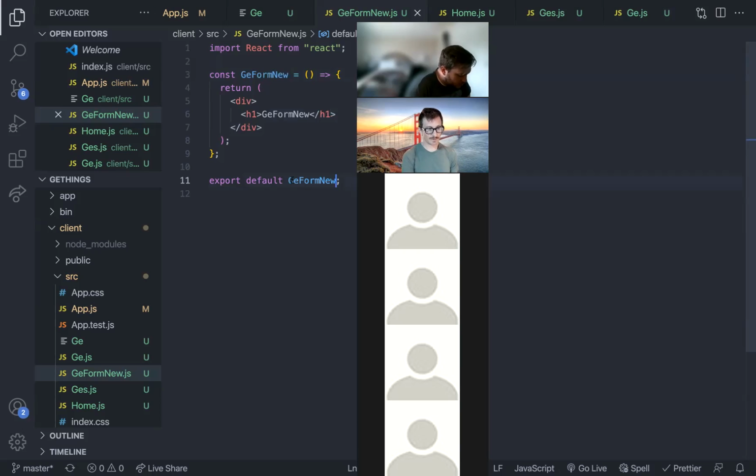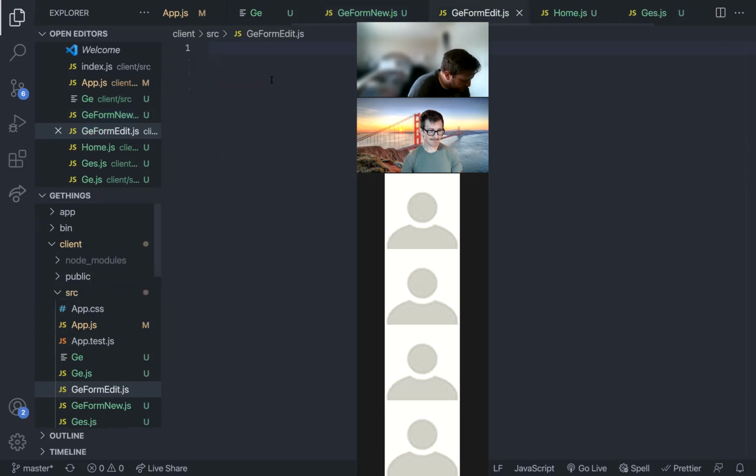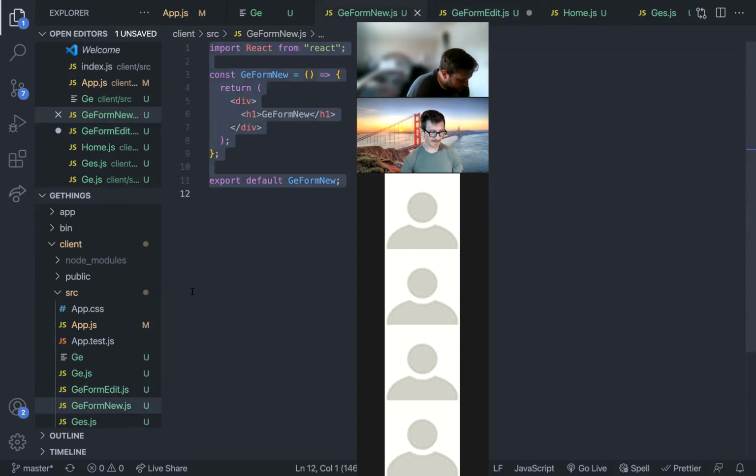So there's our G form new. And then we could also do another one, G form edit.js. Let's copy one of these and paste it inside of there.